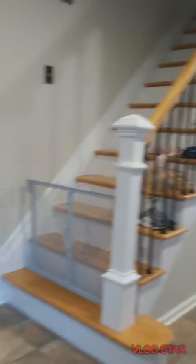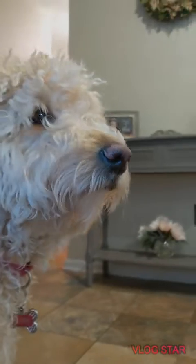When you walk in you see this - this is just our mom's house. Comment if you want a tour of our dad's house. Don't mind that it's a little messy. This is our dog - she is nine months. Her name's Autumn. She needs a haircut but she's very cute. If you want to see more videos with Autumn, give this video a thumbs up!